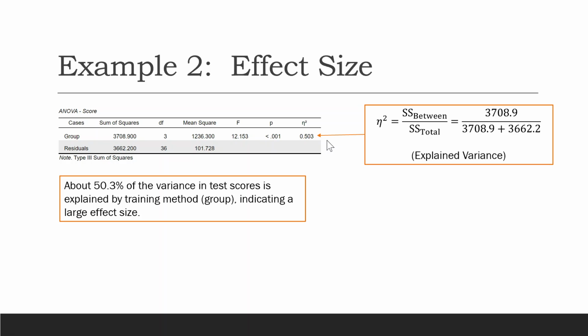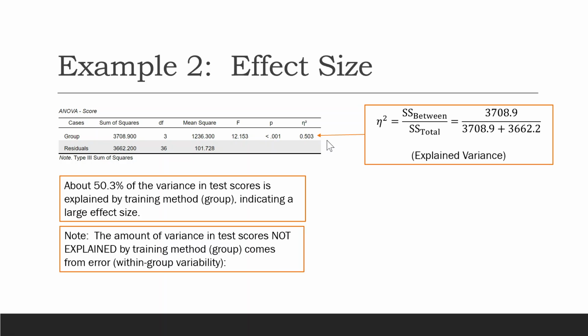Well, since 50.3% is explained, that means we haven't explained some of the variability. And so I want to discuss some of the variance that is not explained. The variance that is not explained by our grouping variable is explained by our within group variance.